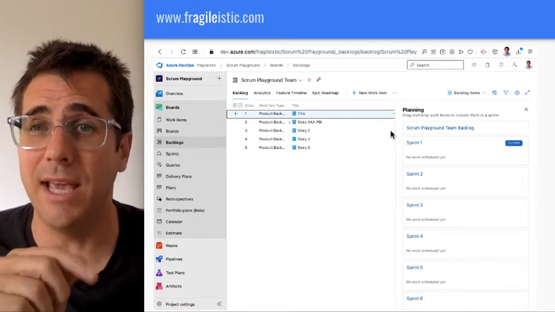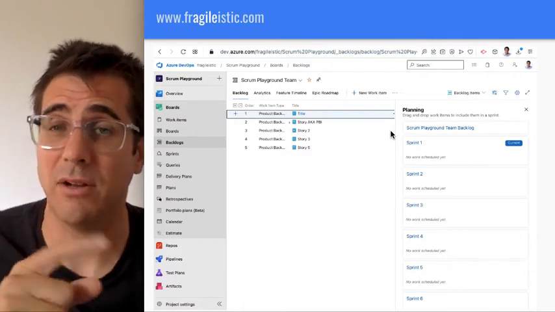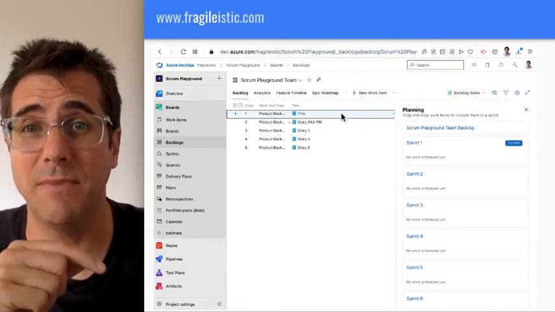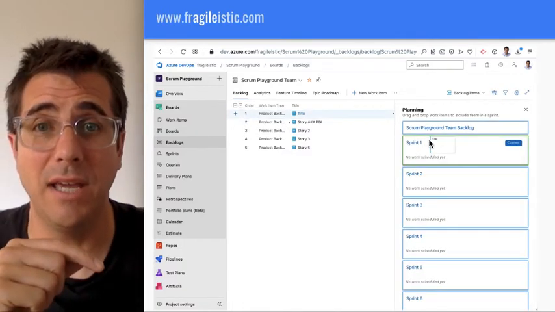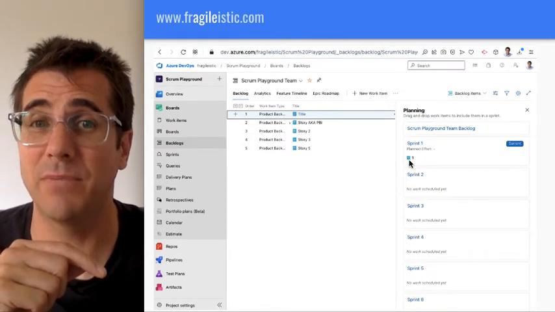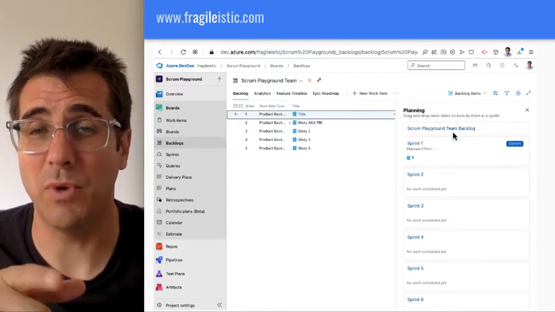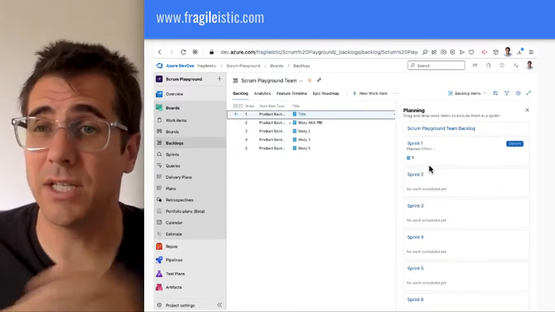So here, this is the same in ADO. We've got the same backlog. Instead of it being green, they're now blue items in the backlog. I'm going to drag and drop my first item over here into sprint 1. And once I do that, it now appears in sprint 1. So now I have a sprint backlog here. This is it. I don't start this. These will all be set up: sprint 1, sprint 2, sprint 3. And it will say this is when it starts, this is when it finishes.